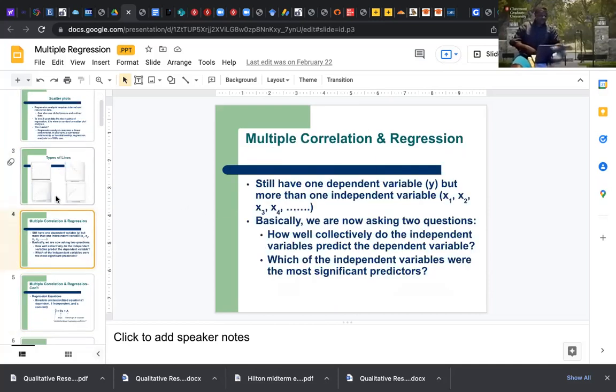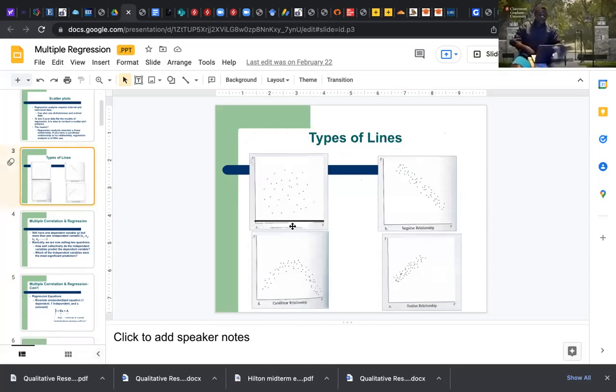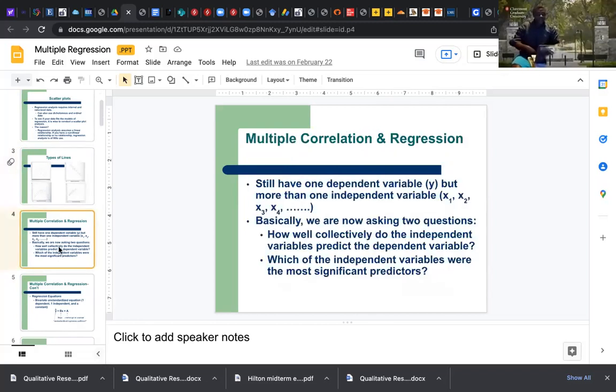Look at the type of lines. Which one is more positive? You have this, so this will be good for regression analysis. So you have to plug your data into a scatter plot. All these things are done with software, and you see if you have a linear relationship. If you don't have a linear relationship, then you might decide to do PLSM.